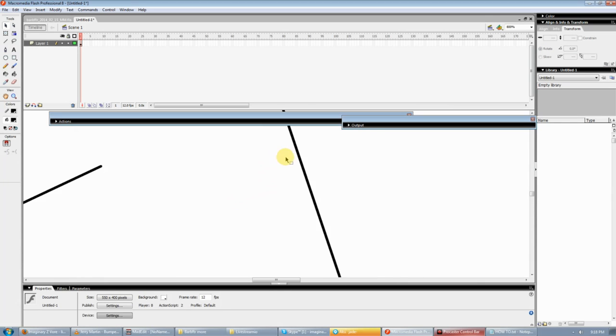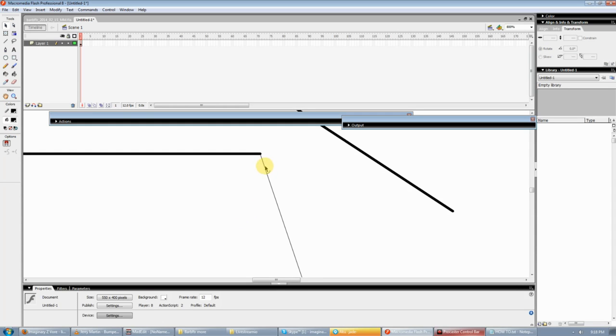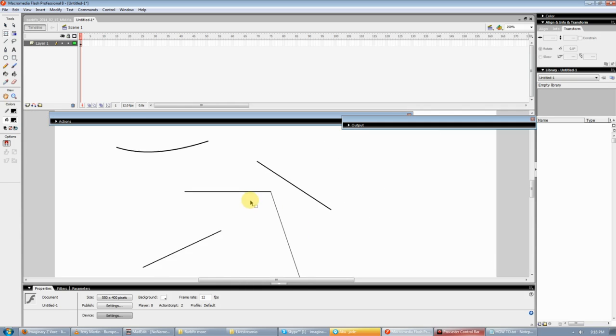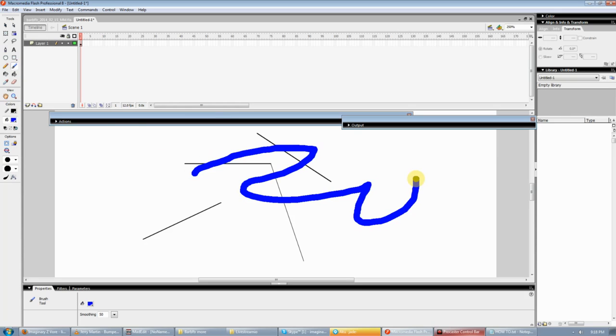If I zoom in on a line that isn't a hairline, then it will be solid. If it is a hairline, it will always be 1 pixel thick no matter how far away or how close I am to it. Fills are treated very differently in Flash. If you have a fill color, which is going to be blue in this case, you can use the brush to draw an area, anything you like, which will destroy everything underneath it.